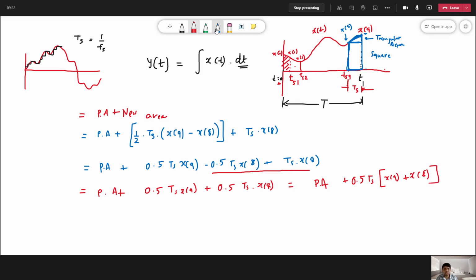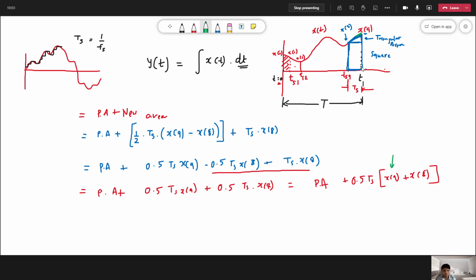Now we have assumed here a total of 10 samples representing this discrete signal, but it can be of any number. It may have 20 samples or 25 samples and so on. So in general, I can say that I may have anything over here, like X of 20. So this is my last sample, or the new sample. This one is the new sample.